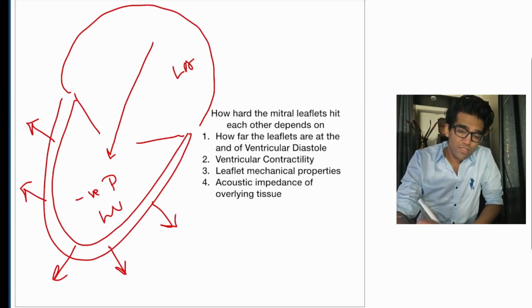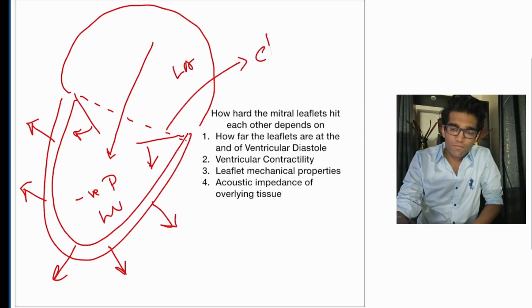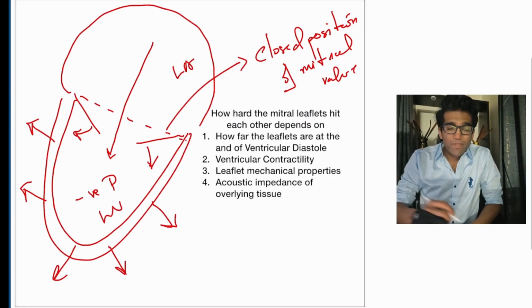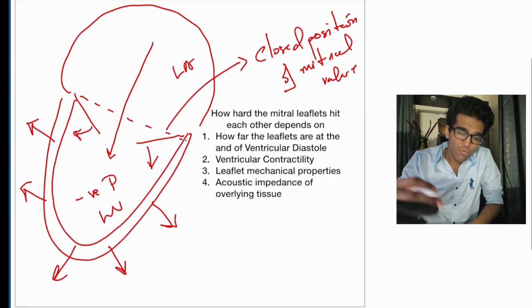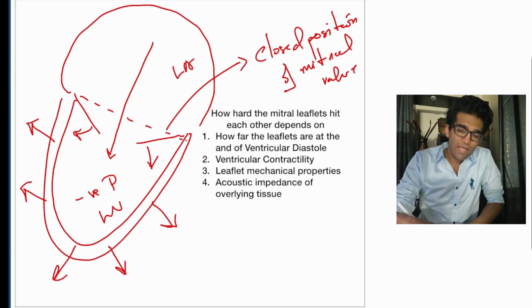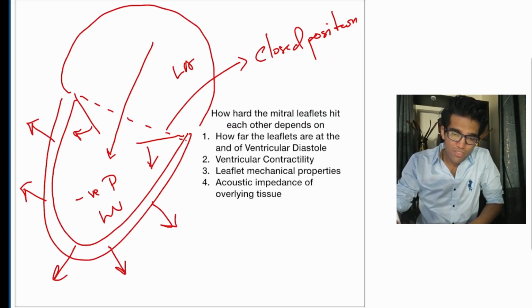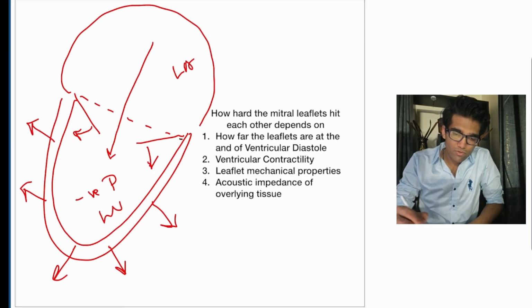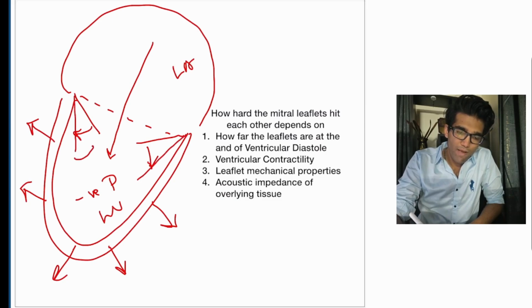Now the blood that is coming in pushes the mitral valves away from their closed position. So this is the closed position of the mitral valve, and it pushes it away. Now as blood moves into the left ventricle, pressure starts to rise, so it goes from being negative to becoming more and more positive, as we've seen in the previous talk. That then, in the second phase, causes the leaflets to move back. They've come till here, so the leaflets slowly move back towards their closed position.